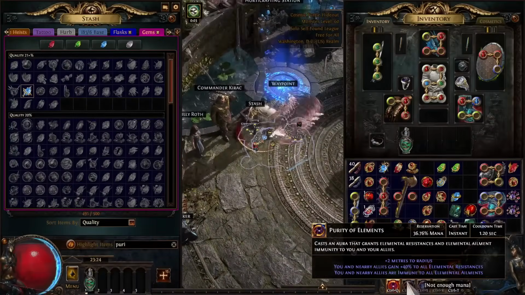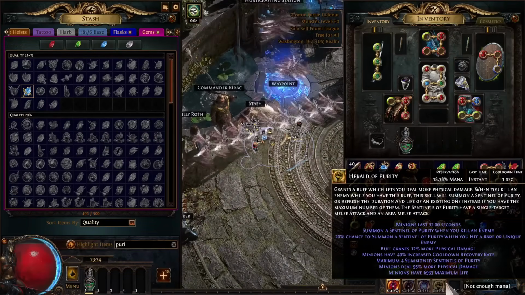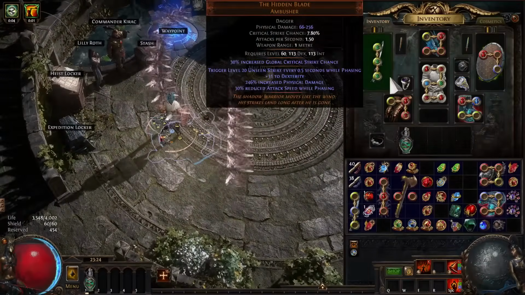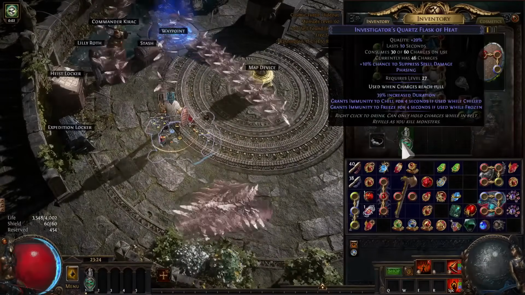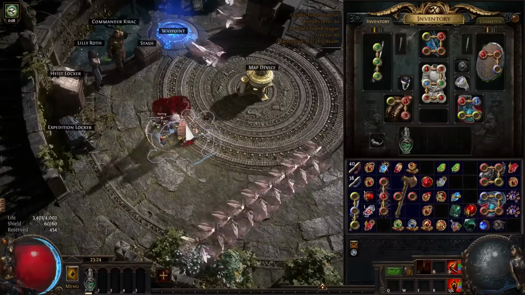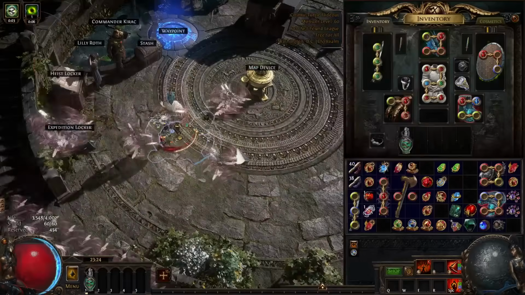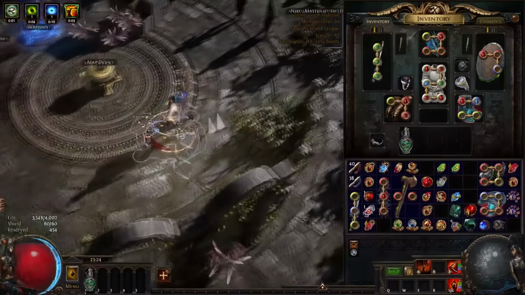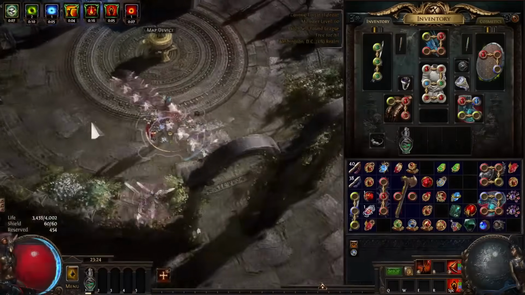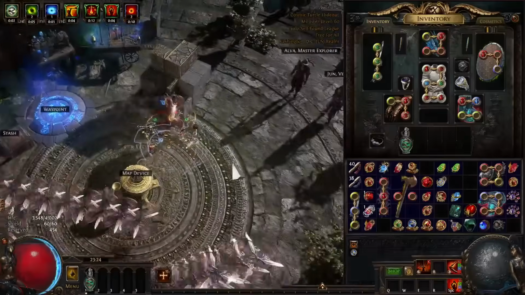Now we're running Vitality, Purity of Elements, just so I have res and stuff. Determination, Herald of Purity, so the only offensive aura is Herald of Purity. We have our Hidden Blade automated through our Bala Bala Maracat's Keystone with our Quartz Flask. We have our Corrupting Cry now on left click with nothing more than a General's Cry, so no DPS on that at all. Its entire existence is set up so when I hit my Corrupting Fever, my left click as I'm walking, every 2 to 3 casts, basically it's fully automating that.